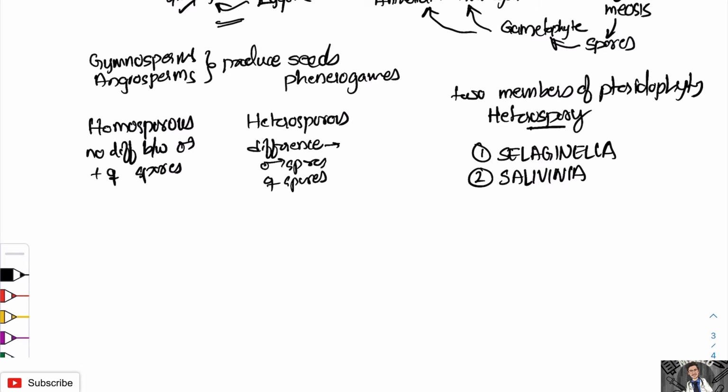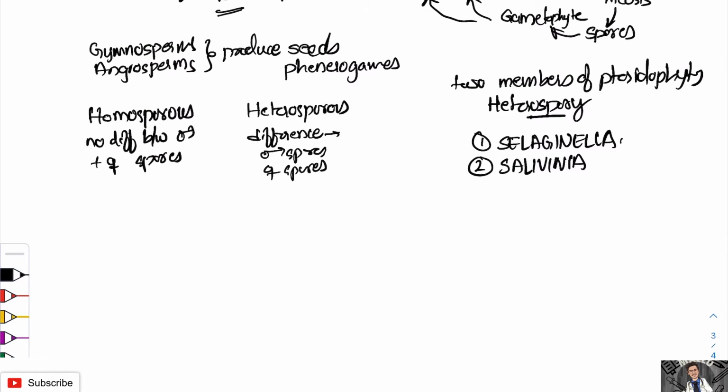Actually, I'm not going into the textual basis. For example, in the case of algae, I never spoke about the examples of Rhodophyceae, Phaeophyceae, and all those things. You have to go through the NCERT text thoroughly for any exams, be it NEET or your board exams. What I'm focusing on here is the things that you may find difficult to learn. So these are the plants within the pteridophytes which show heterospory.